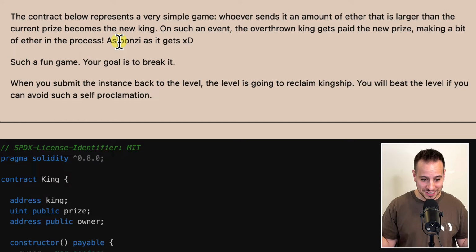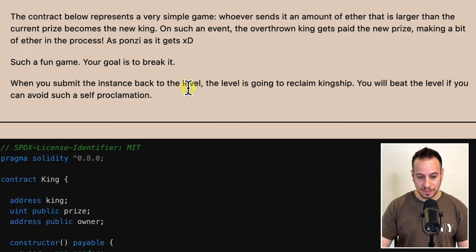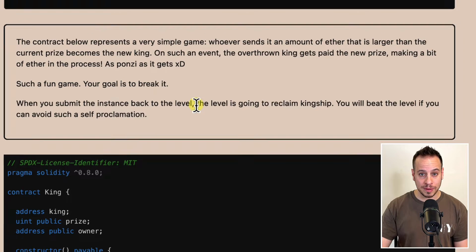As Ponzi as it gets. Such a fun game. Your goal is to break it. When you submit the instance back to the level, it is going to reclaim kingship. You will beat the level if you can avoid such a self-proclamation.